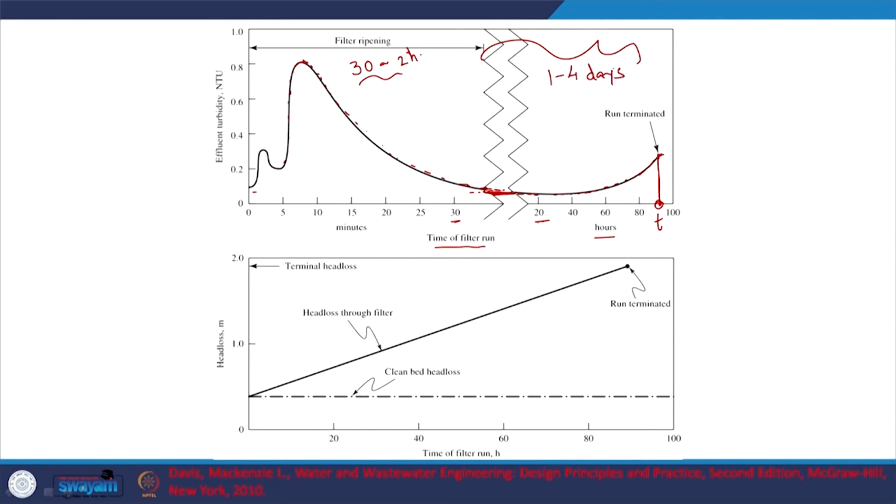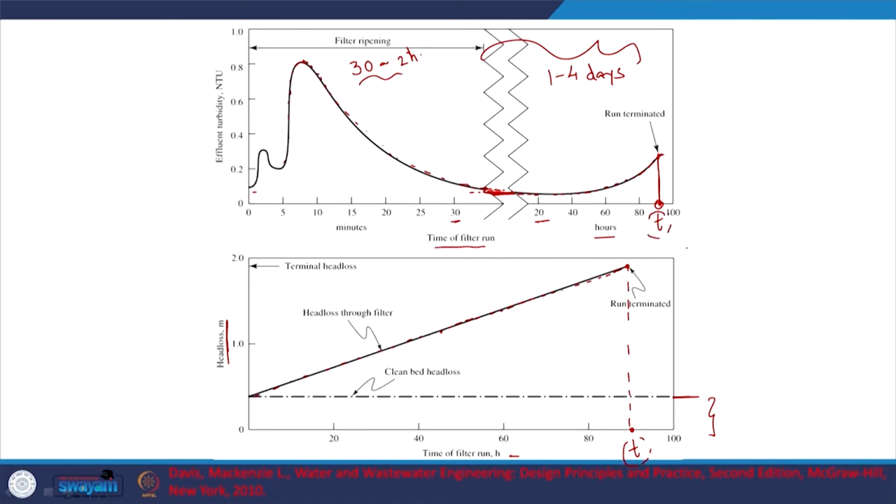Simultaneously, what will happen as your filter is being, to use layman's terms, choked? Here, time of filter run is on the x-axis and head loss on the y-axis. Head loss is increasing and increasing. With a clean bed, this is the head loss. Obviously, with a clean bed too, you will always have head loss, but not much, depending on the uniformity coefficient and such. Head loss through the filter is going to keep on increasing, and at a particular time it is unacceptably high, so I am going to stop it. So this is one particular time. I look at which time is smaller and then choose that time to backwash.